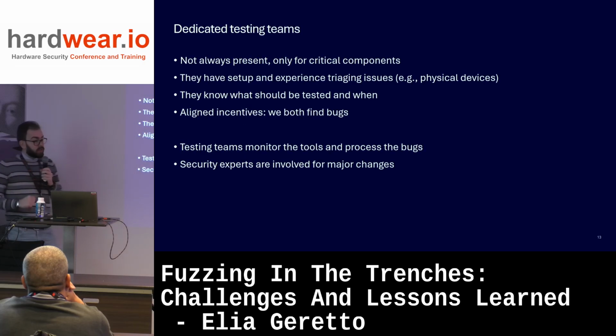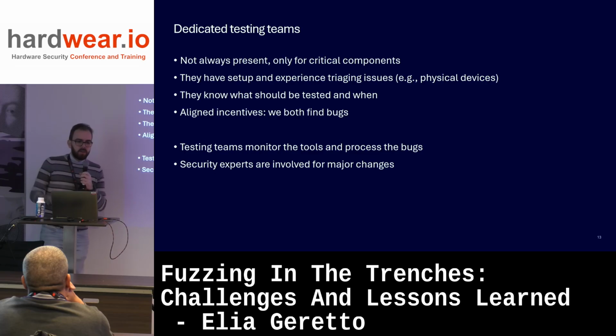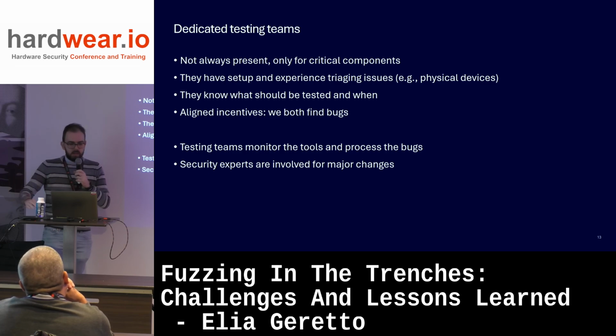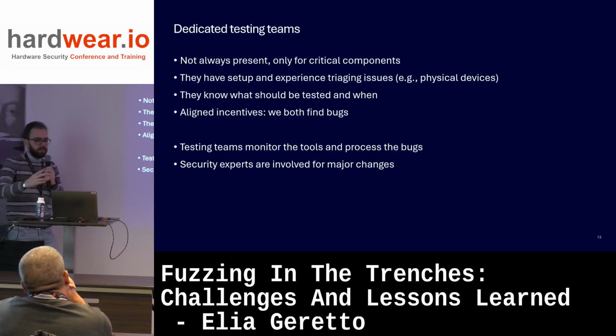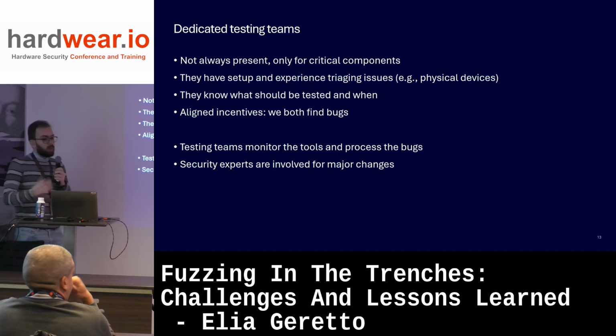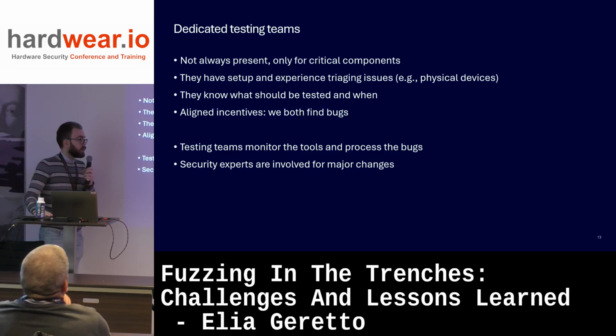One thing that works very well though, is relying on dedicated testing teams. So at Qualcomm, we have these teams, not for all components. Obviously we do unit tests, and developers take care of that. Then we do QA and integration, like more comprehensive testing that spans multiple components. But then we have dedicated testing teams for certain critical components that are either security critical or just very difficult to test or very complex. So think about kernels, compilers, this kind of stuff. So they're not always present, but when they are present, they work very well.